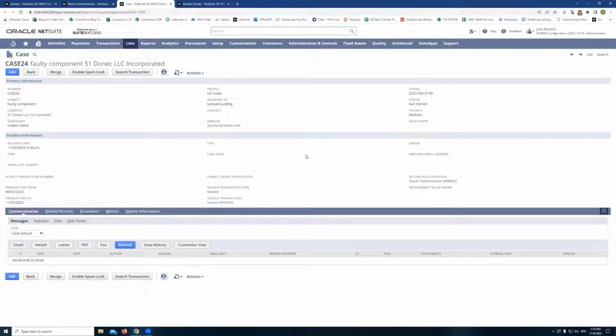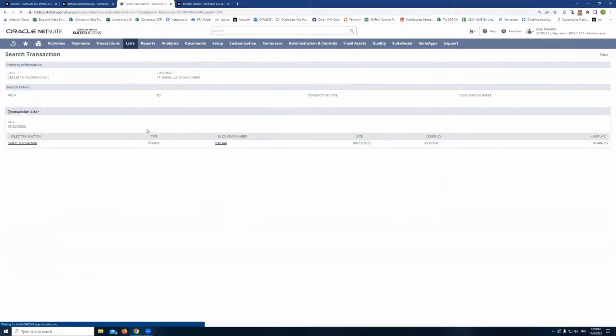And then you'll see here that a replacement sales order will also be linked to the support case, right? So here, I can click this button again, the search transaction button. This time, I'm going to create a replacement sales order. Now, one thing you'll notice when you click that button is, because we already associated the invoice, there is no transaction to do.